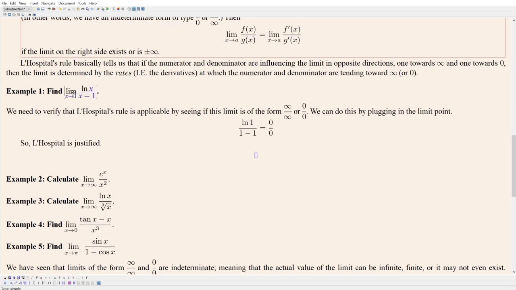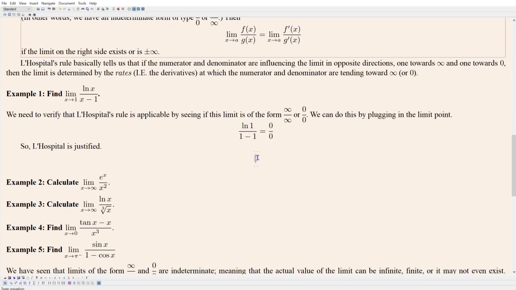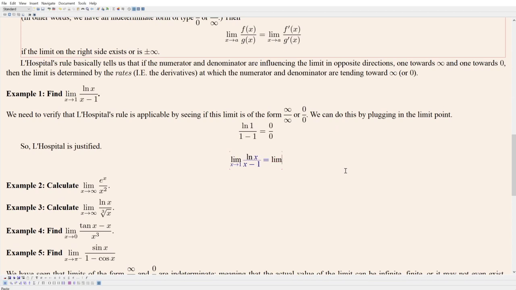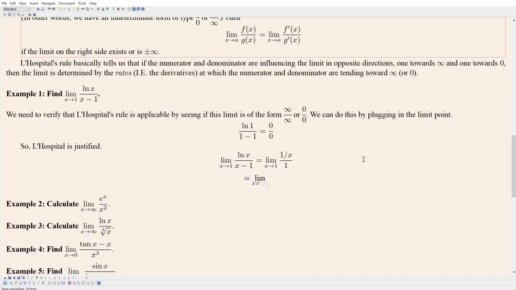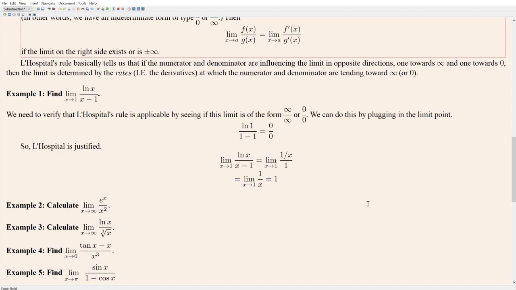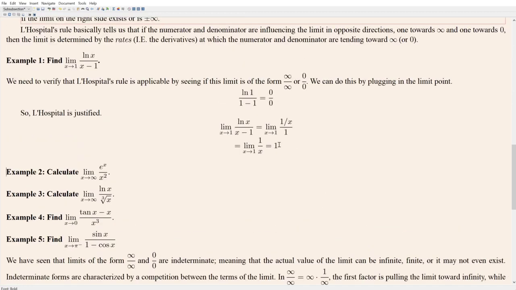Okay, so L'Hopital's rule then says to replace the top and the bottom by the derivatives of those respective functions, and then see what happens. So the derivative of natural log is 1 over x. The derivative of x minus 1 is 1. Okay, well, that's easy enough. Clean that up a little bit, and this is just 1 over x. And now we have no problem evaluating this limit at all, because all we need to do is plug in x equals 1, and yeah, we got 1. So nothing strange happens. So there's our answer. The limit is 1.